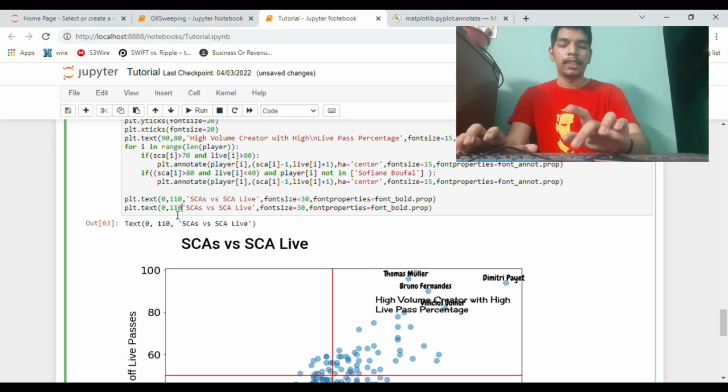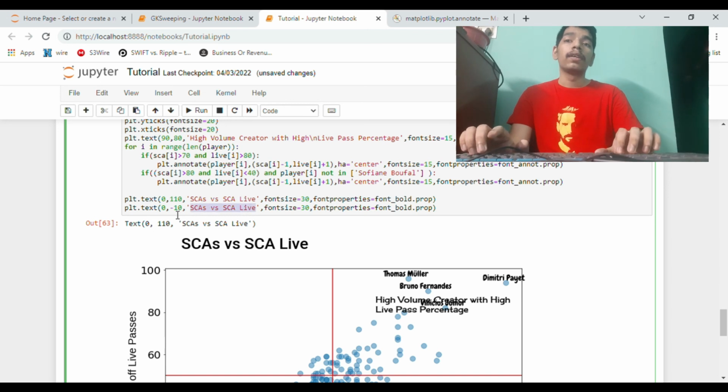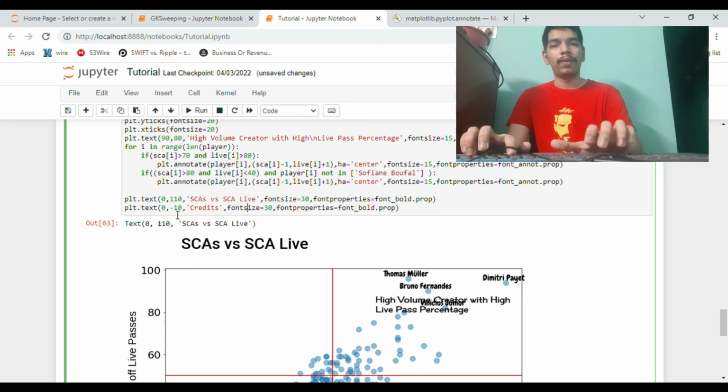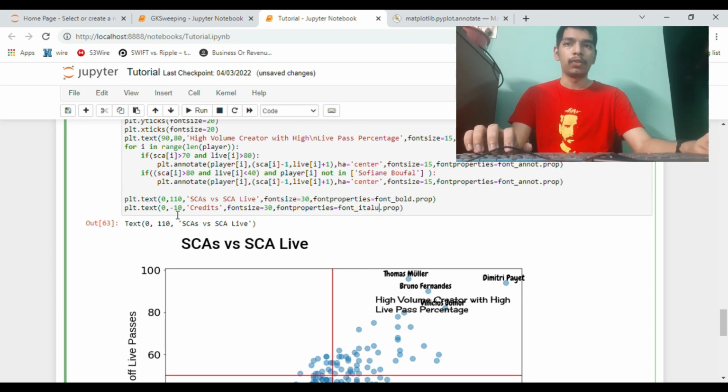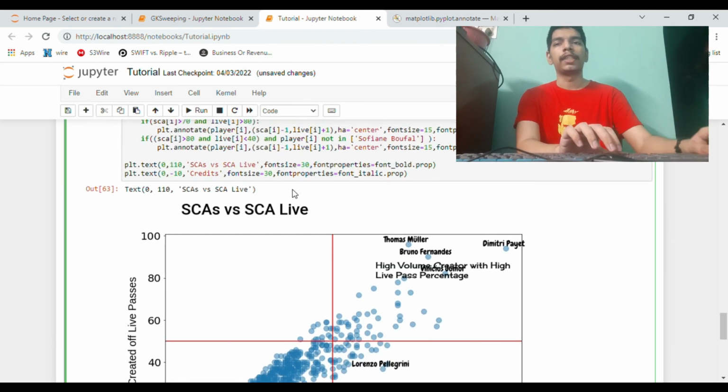So let's say -10, and then let's just type in credits. I'm not giving the full credits here, and let's say font underscore italic dot prop. Font underscore italic I just took from here. Okay, just don't get confused. And let's reduce the font size. We don't need a high font size for credits.